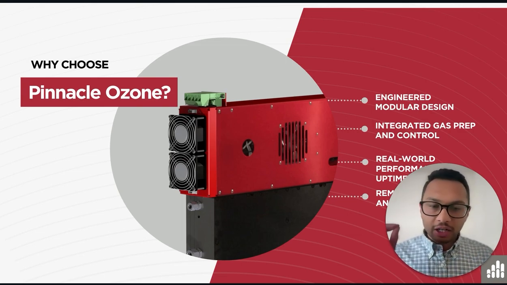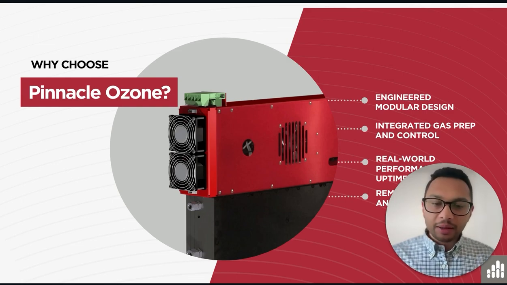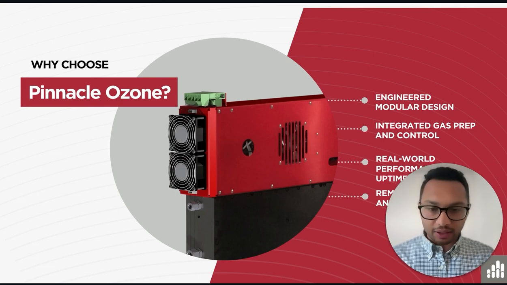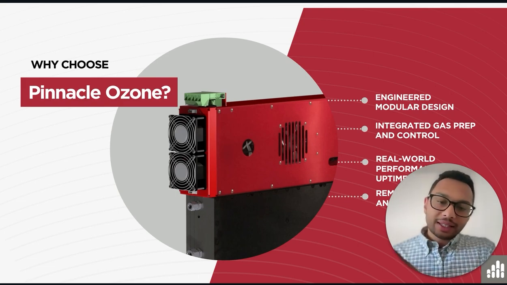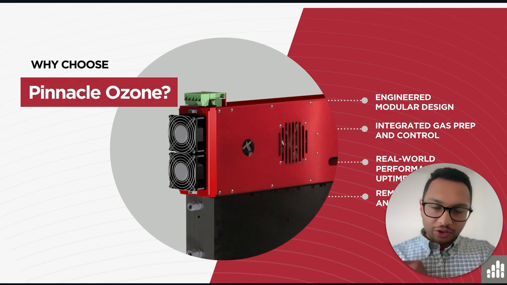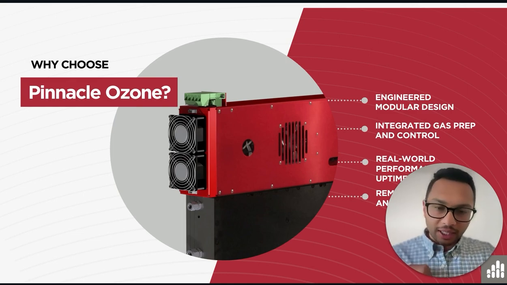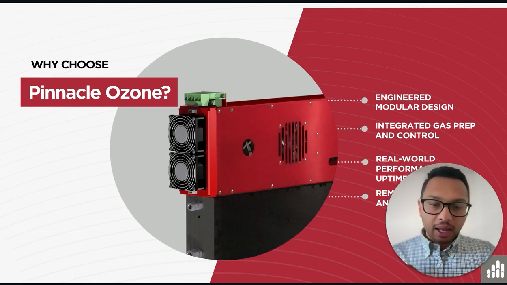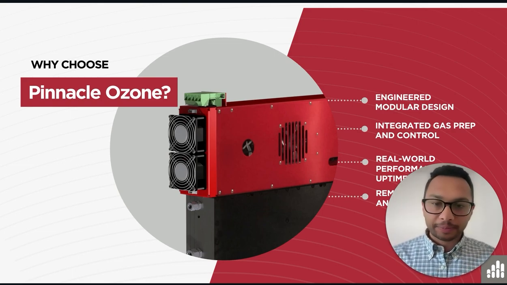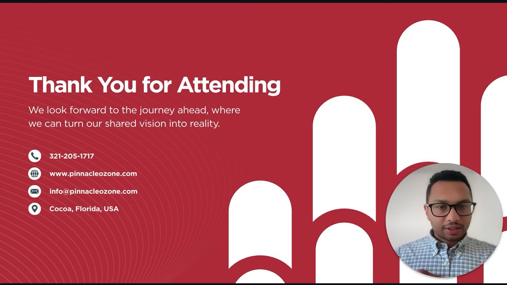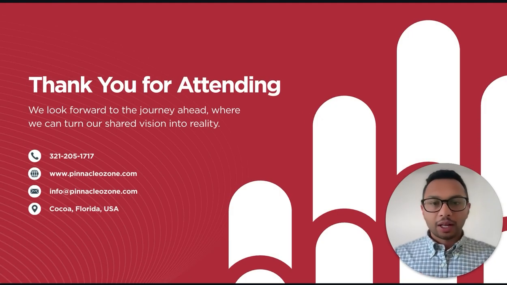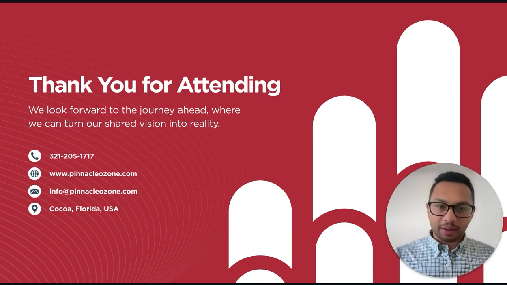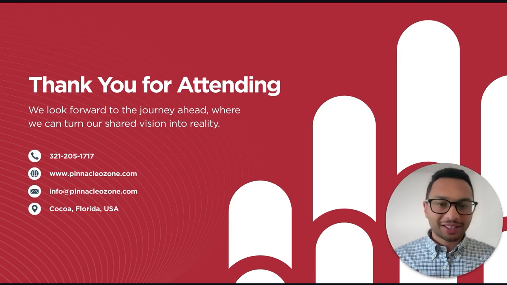Remote monitoring and control features are built in, enabling continuous performance tracking and fast response to alarm and process changes. All of these design choices are intended to support long-term operational stability, especially in environments where reliability is critical and resources may be limited. That concludes this technical overview of how ozone works. From molecular properties to full system integration and a real-world example, we have covered all of this in this presentation.